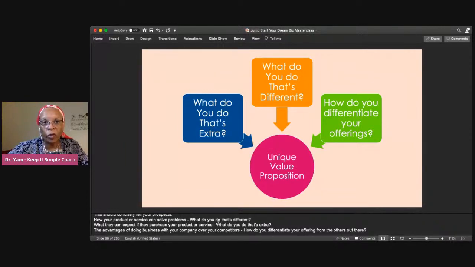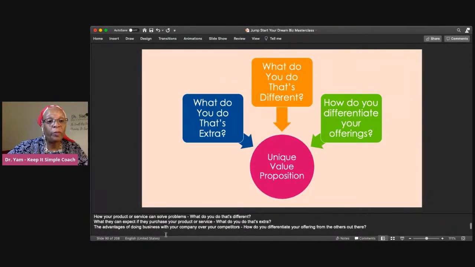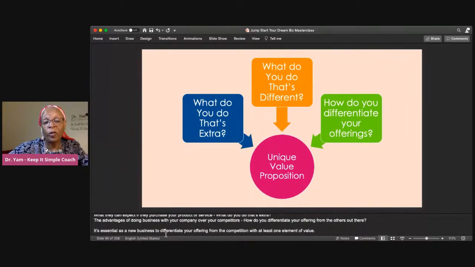It's great to have a product and a service, but what's going to keep you, highlight you, and separate you from the masses? So what could that be for yourself? How could you add additional value to your potential customers that they won't get from the competition? You want to go over and above the call, in a sense. What could that look like for people? That's the advantage you're going to have with your business solution amongst your competition. That's why you need to know what your competition is doing, so you can do more and better than them. Not to say that you have to discount your prices. We don't do that. It's about the value add you bring that's going to separate you from the others.